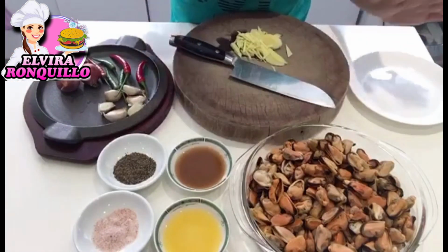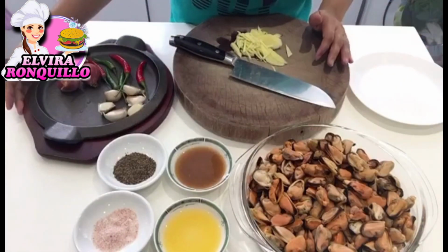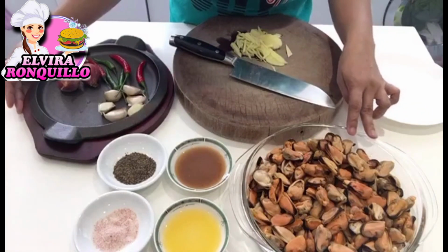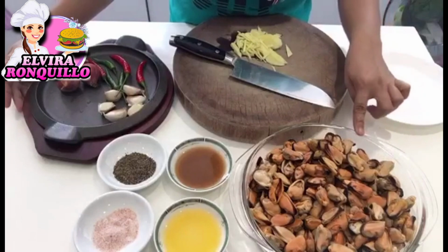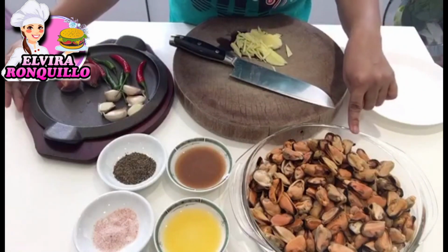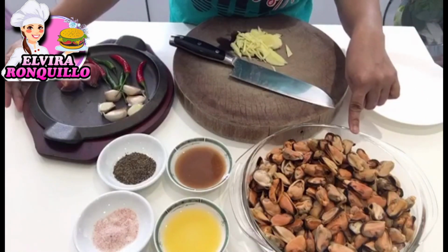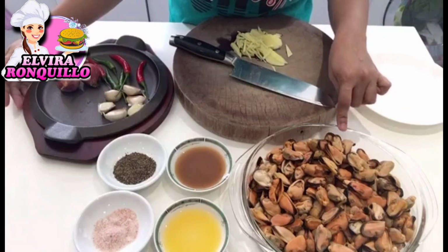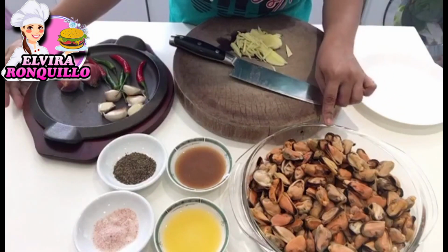Ngayon, magluluto tayo ng tahong sisig. And I'm using the frozen mussels. I choose these guys kasi mas mura kesa sa fresh. Yung fresh kasi dito guys, it goes about $48 to $50. Mga 8 or 10 piraso lang yon. So, I choose the frozen one.